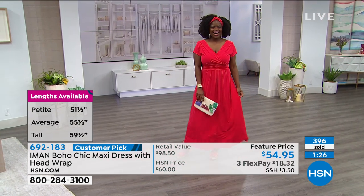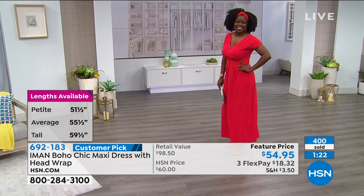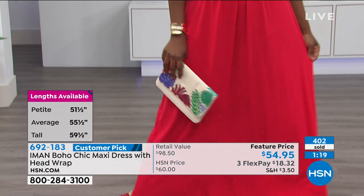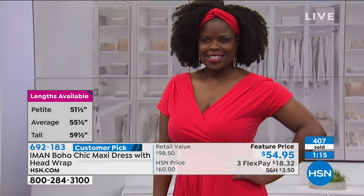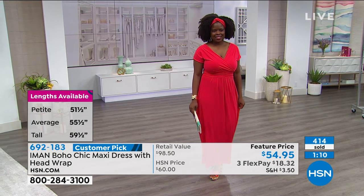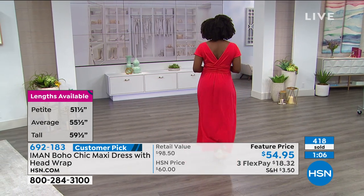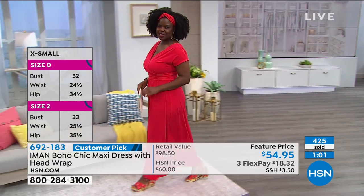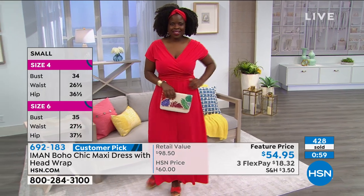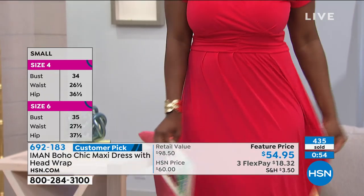I love her in that red — she just looks stunning. Every lady looks amazing in red. Look at the way it gracefully glides away from her body, yet gives her a beautiful shape. That's what we love that Iman does so perfectly. There are maxi dresses out there, but they're not designed by a fashionista like Iman, who's worked with the biggest fashion houses — Italian designers, French designers. She really knows how to accentuate a woman's body in all the right places.